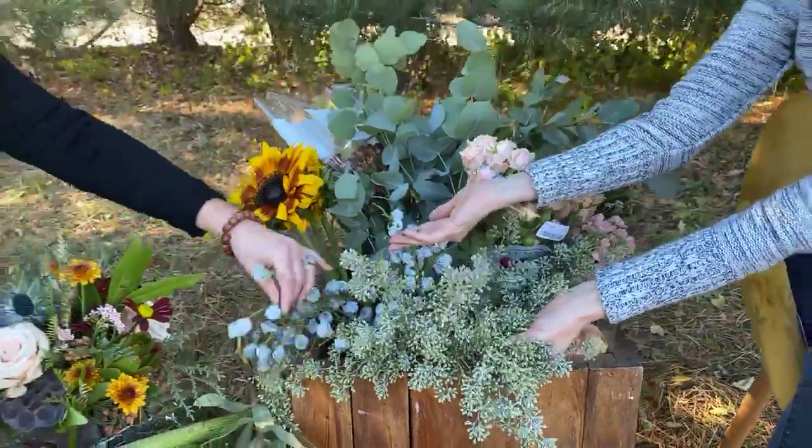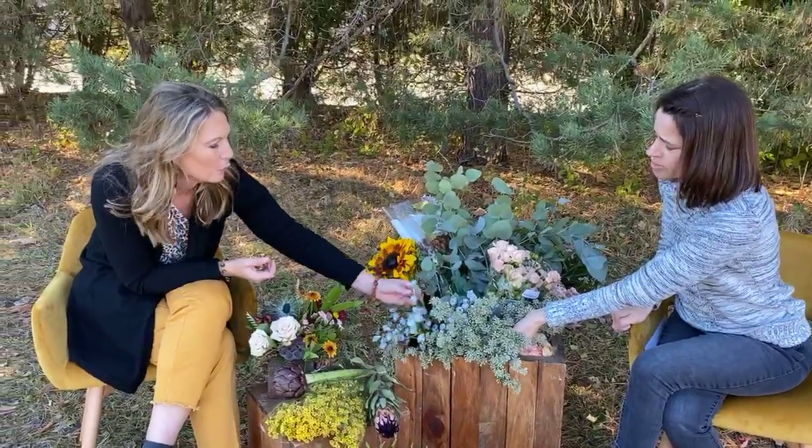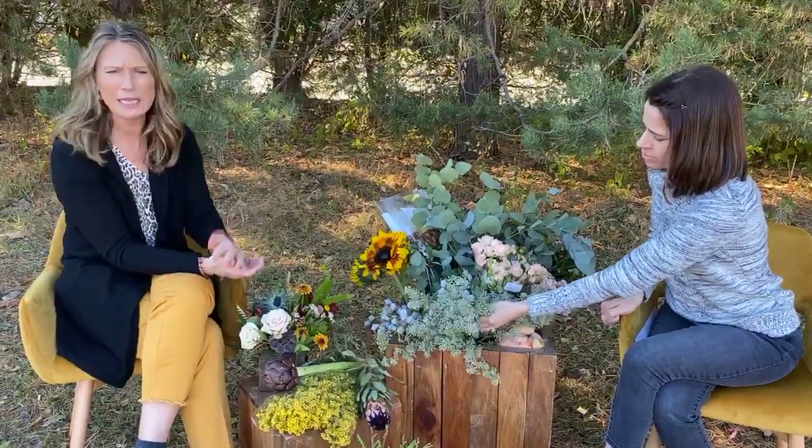This is actually kind of the biggest I've seen them in a couple of years. I agree. I felt like the bunches were really healthy this week. And the pods go deep down into the stem, so it's not just the tips. They're really nice all the way down. I really like that. Lots of pods on those stems.